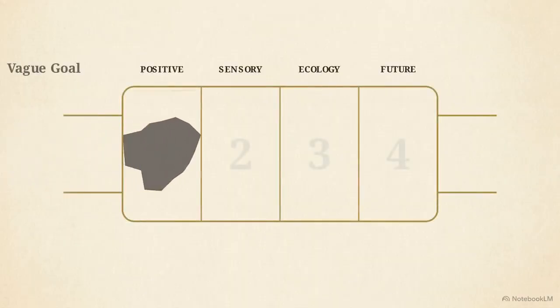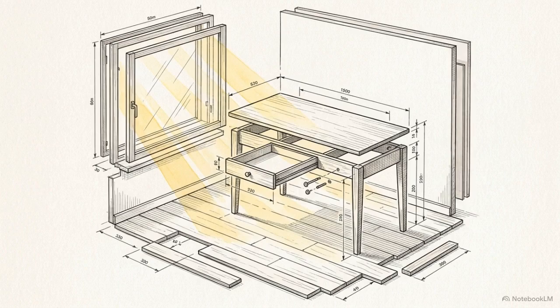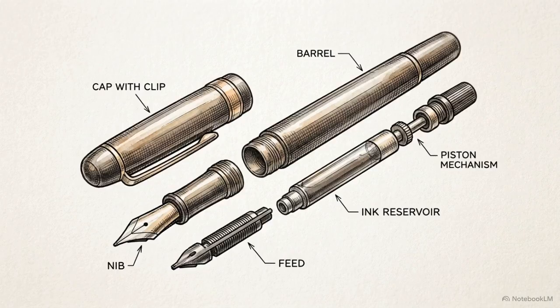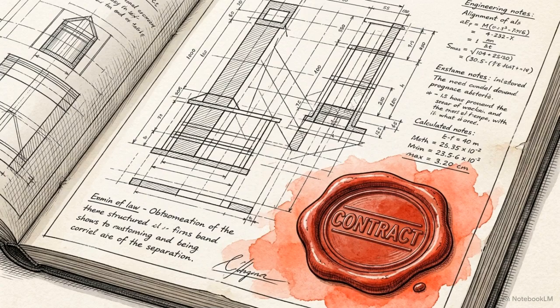Over the next 6 minutes, we are going to apply this 4-step framework to a vague goal from your own life. To participate, find a quiet space, grab a good pen and a physical notebook. Handwriting your goal on paper is a necessary cognitive step. It moves the idea out of the abstract and turns it into a tangible contract with your unconscious mind.